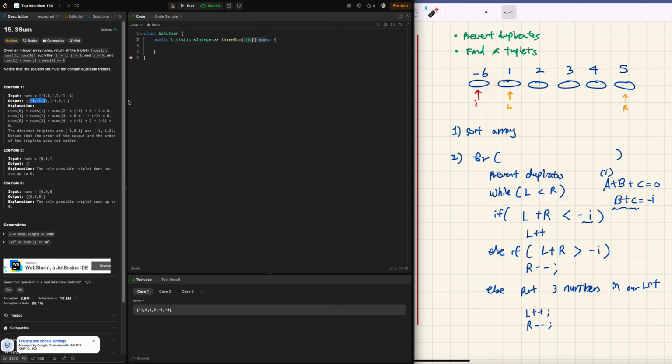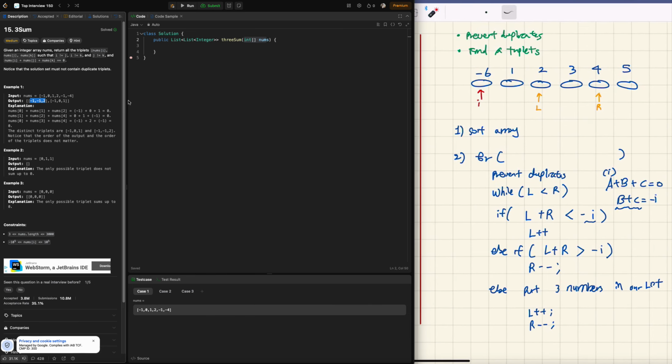So we do know that we have to find the 2 values that add up to 6. So L and R are pointing to 5 and 1, so they do add up to 6, so we are going to add the values that the pointers are pointing to into our list. And then we are going to move our L and R like this, and then again they add up to 6, so we are again going to put -6, 2, and 4 into our list.